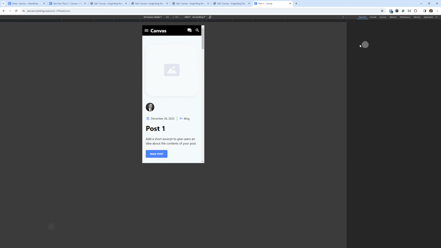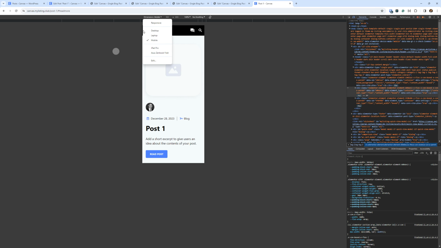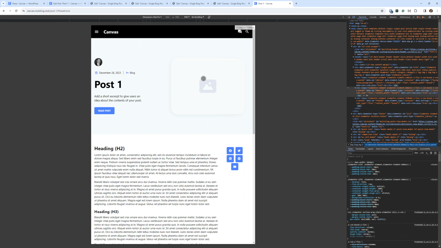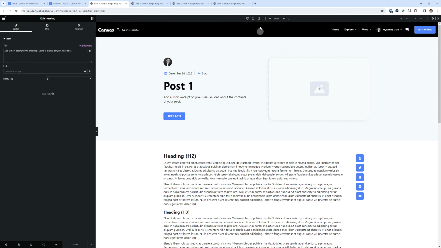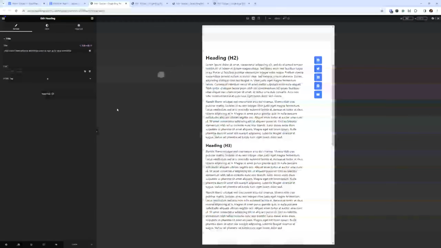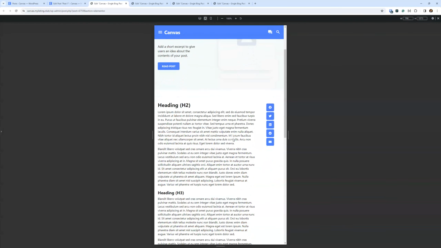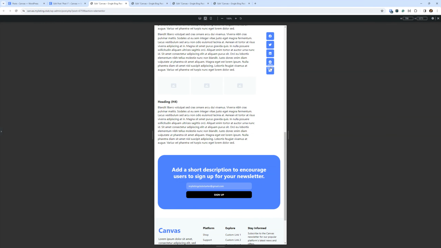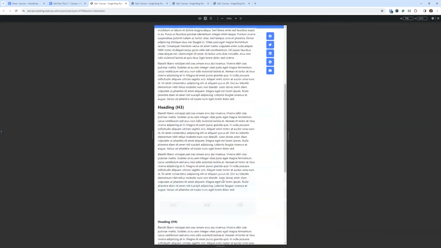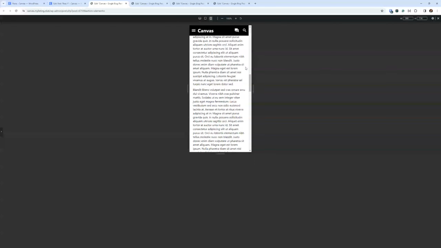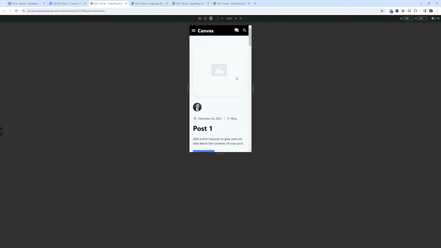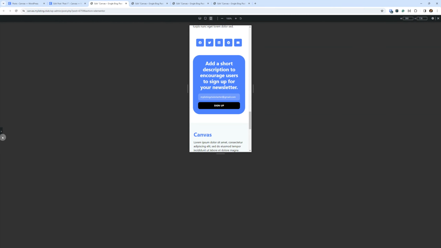Let's look at mobile. We'll just look at the phone, I'll show you all of them. I want to show you the back here. There we go. Just because of the way I have the browser set up, it doesn't show everything the way that I want to show you. But here's the mobile view, the tablet view. We see everything. The icons are sticky where they should be. Everything is lined up as it should be. Let's look at mobile. Yep, everything is good here. Looks good, looks good, looks good.